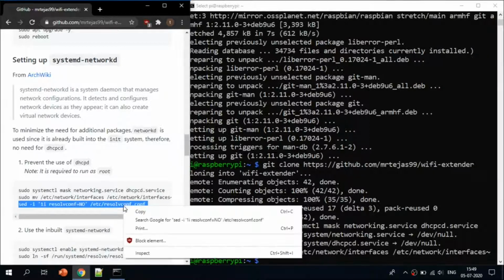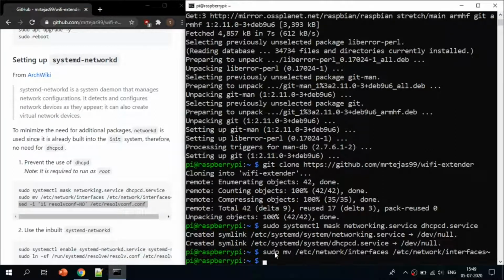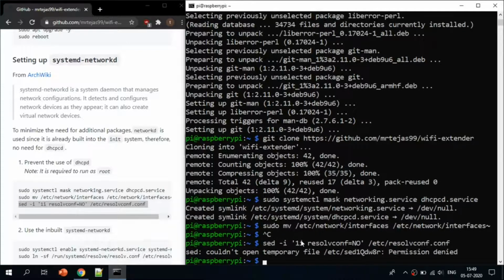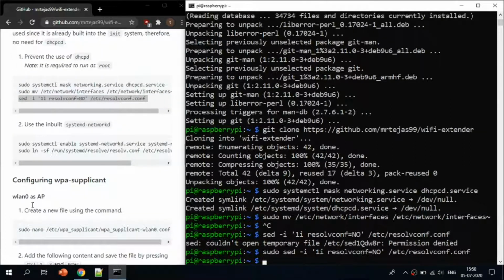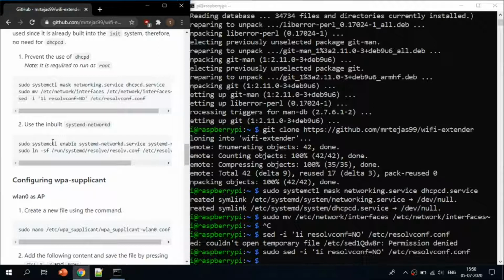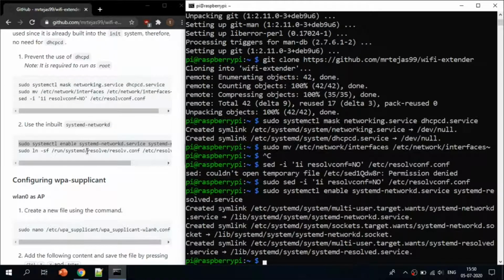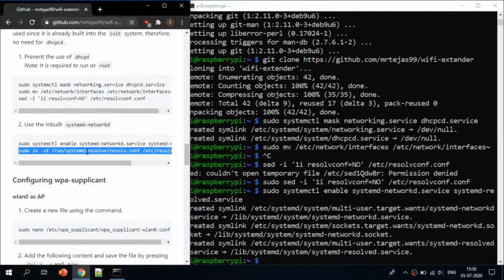So again it's not pasting. Yes, so permission denied, so I have to use it as sudo. Yes, so I have to edit my GitHub repo. One change I noticed. So yeah, I'm using systemd-networkd. Oh, run the command, create a link.